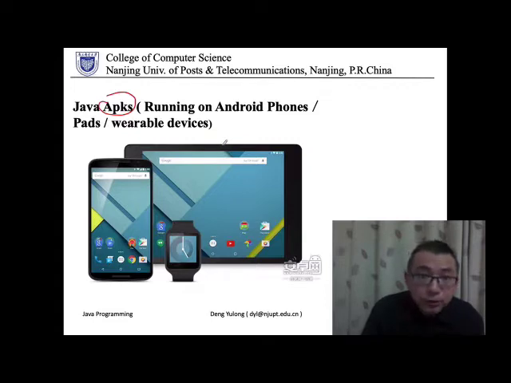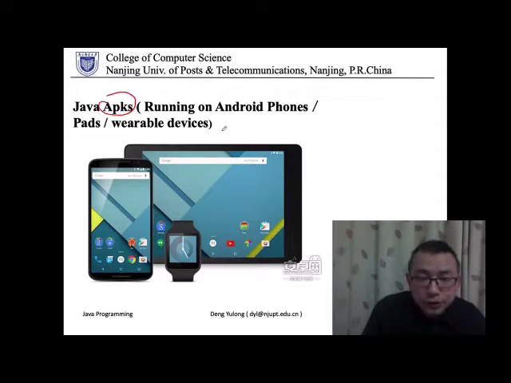And inside Android phones, we have a JVM. But this JVM is not a pure Oracle certified JVM. It is certified by Google. Its name is Dalvik JVM, so we name it DVM. The Java code is written for this specific virtual machine, but we still use the Java programming language. So if you have mastered the Java programming language, you can write code for your Android phones. It's a very interesting programming area.